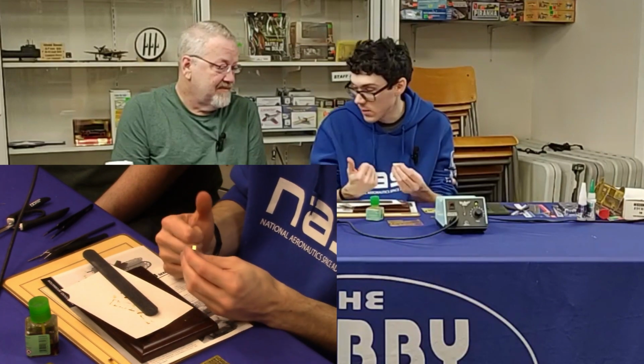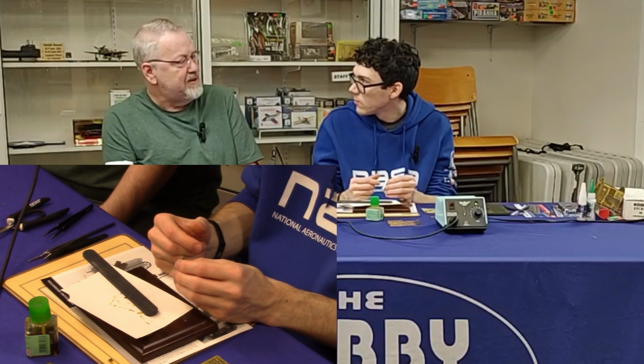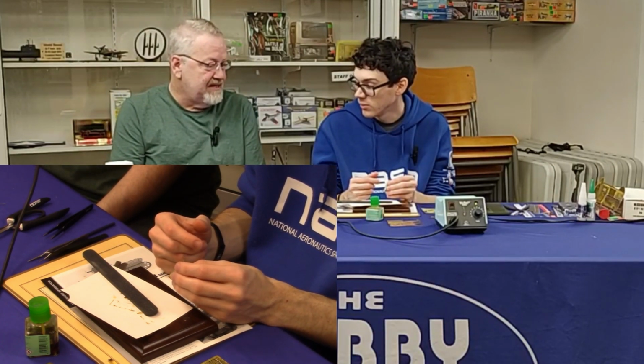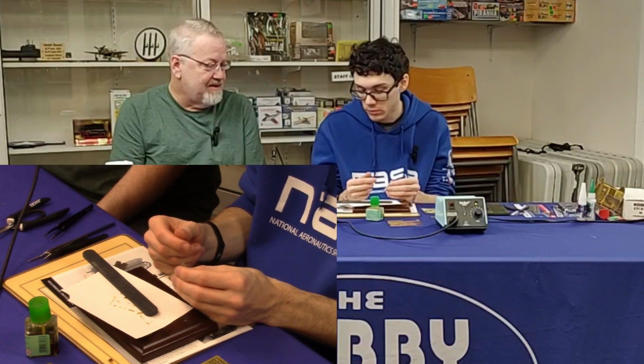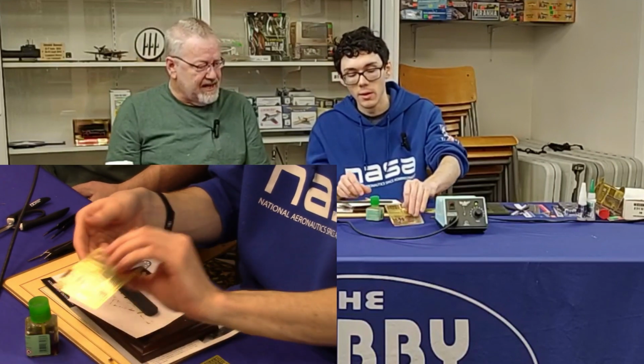This is strong enough that I could cause bends and damage in it without it falling apart. That's the only danger you would have, is that you can bend it. You won't break the beads, but there is a chance you could bend a piece. So try the buffing side and see how that looks.